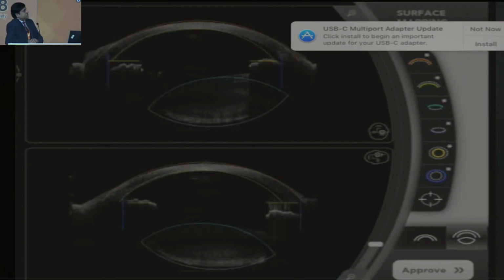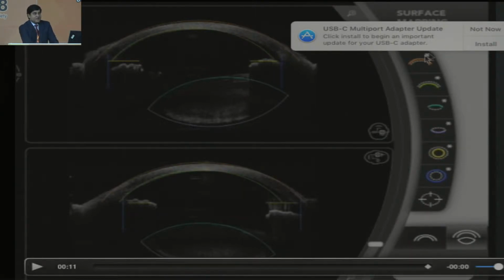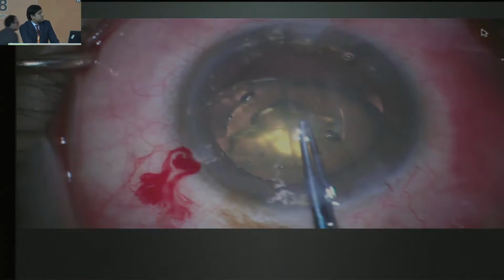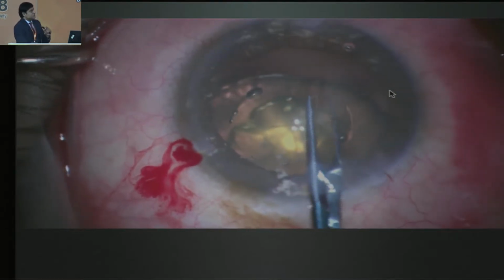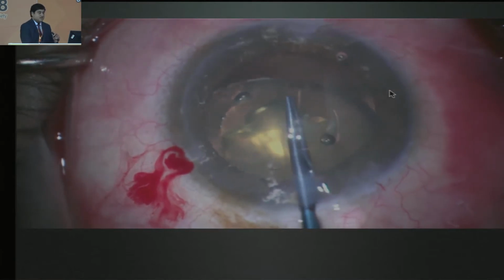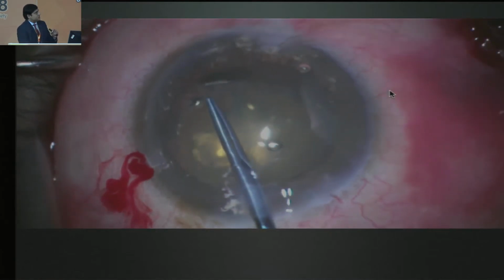In this situation, the lens has an abnormal position, and sometimes the laser is able to pick it up, but sometimes you do have to confirm that indeed the laser has correctly identified the anatomic landmarks of the lens. And once you do that, the laser is able to create your capsulotomy. In this example, you can see here that the laser has nicely created the capsulotomy that we wanted it to create.